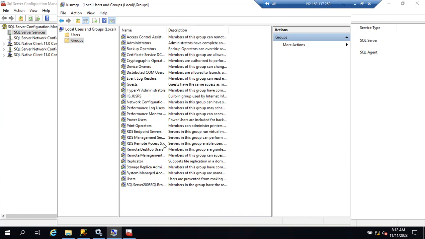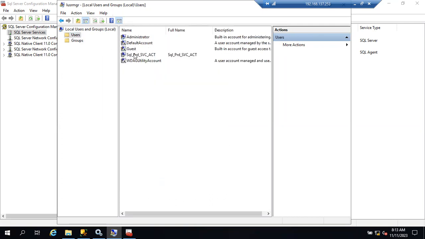See, why will I go with the domain? Simply, I'll give you an idea. Imagine if I have 10 servers, I have to create 10 accounts like this, right? Each server I have to create an account. The second server I have to create, the third server, like that. 10 servers means 10 accounts I have to create, guys. Agreed, everyone? If I have 100 servers, how many service accounts do I have to create? 100. If I have 1,000 servers, 1,000. Very good. 10,000 servers, 10,000. Very nice. You are good in mathematics.